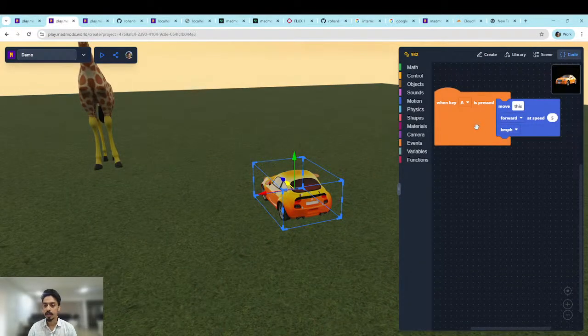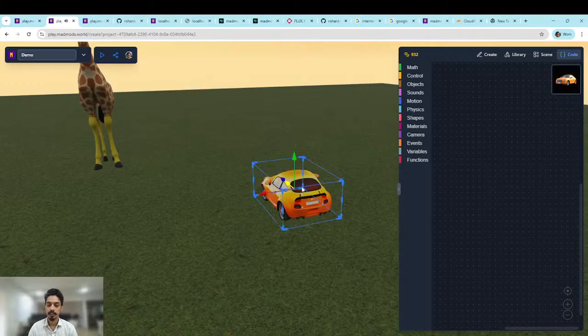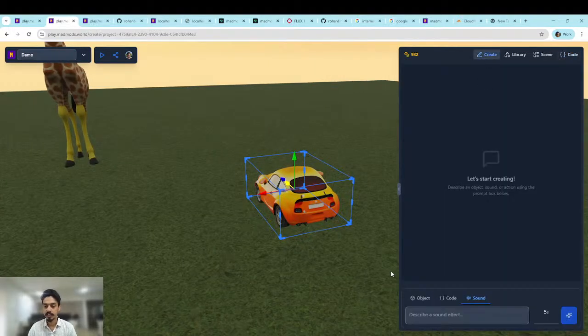Okay. Now this is how you do it manually, but the good part is this is an AI platform, so you don't have to code it up manually, right? So what I do is I'll go into my create tab, I'll go into the code generation tab over here, and I'm going to type in: move and rotate this object on WASD keys, okay?